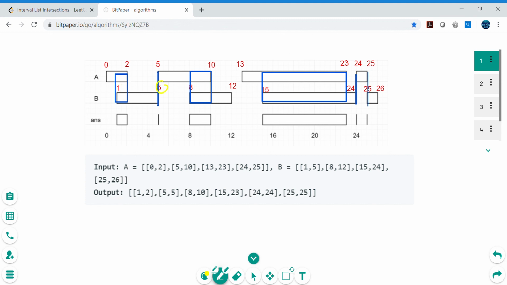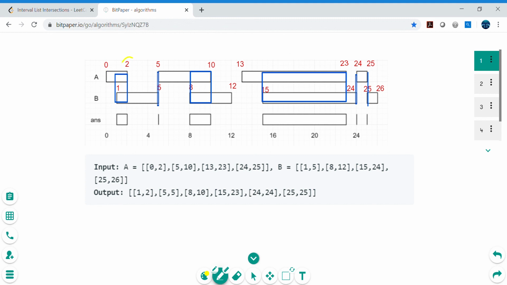And in this start, because they are equal, it does not matter, they both are the same. But if we choose between 5 and 8, what are we picking as the start? 8, because 8 is coming after 5. Similarly between 13 and 15, we are picking 15 because 15 is coming after 13. For 24 24 and 25 25 they are the same, so it does not matter what is bigger or smaller. So long story short, whatever the maximum of these two is, that is our start point.